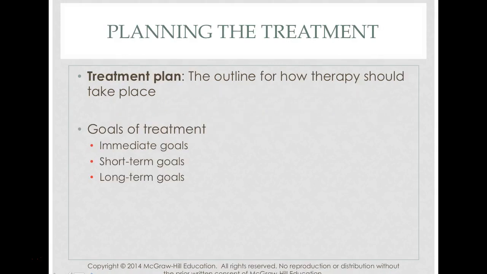So then you move from the assessment into actually planning the treatment. And of course, this brings us to the treatment plan, which is the outline for how therapy should take place. It's like a roadmap, and it's not set in stone. So I think of the treatment plan as being incredibly collaborative. I always ask for my clients' input into the goals.